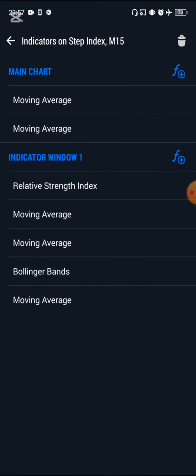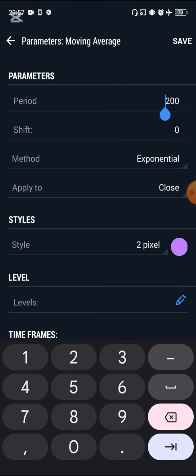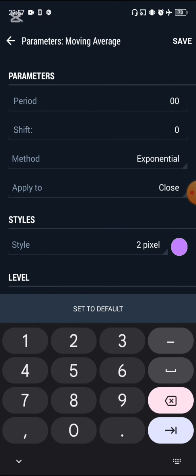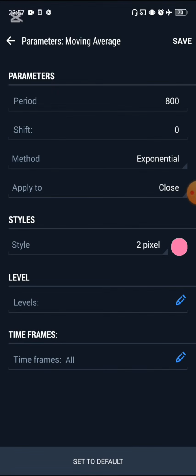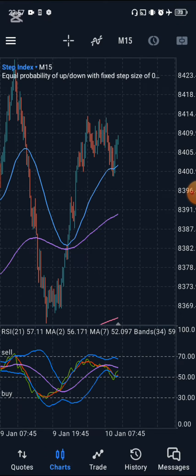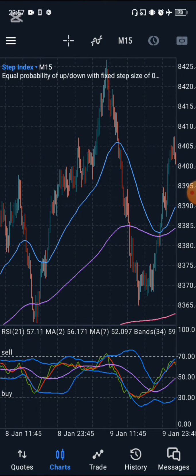If we just want to add, we can add the 800 moving average, right? But we're not going to be using it that much, because today we're only going to be focusing on the first two that I gave you, right? So that I can make this simple for you, so that it can be easier for you to understand. You have to learn bit by bit, because if I just give you all the concepts at once, you might not be able to understand exactly where I'm coming from, and you might not be able to understand this strategy, right?